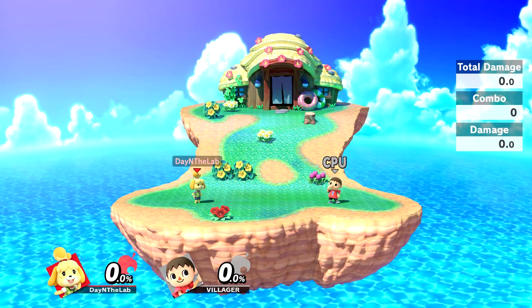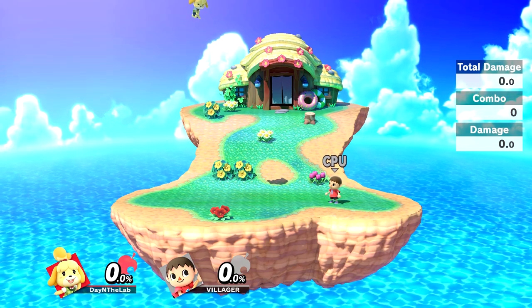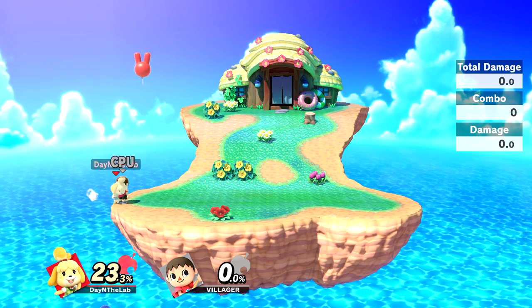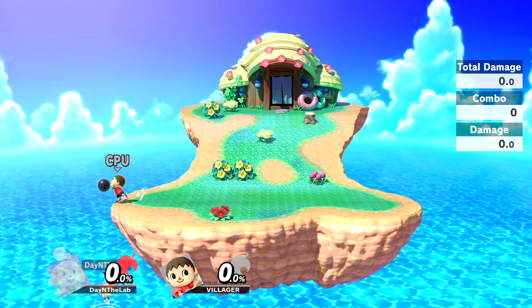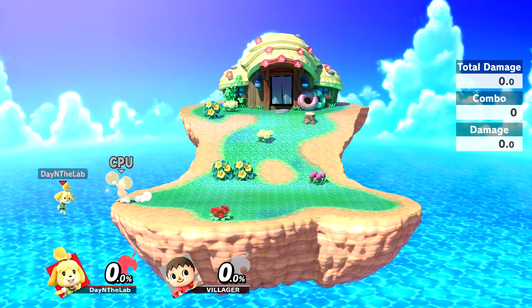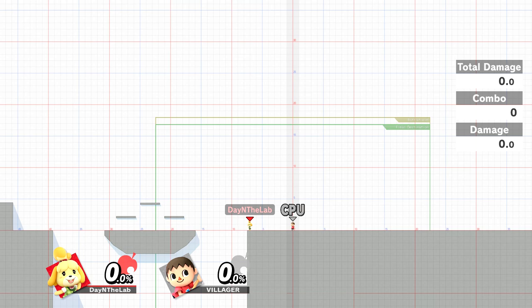Balloon Trip is Isabelle's main recovery tool. It has no active hitbox, but does have an additional hurtbox that can sometimes eat attacks for you. This can either work out in your favor by protecting you from a projectile, or it can also backfire and extend the length of an opponent's active hitbox, causing you to get hit in a situation where you otherwise may not have, provided the balloons did not have a hurtbox.